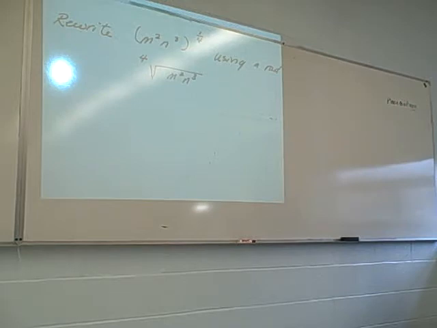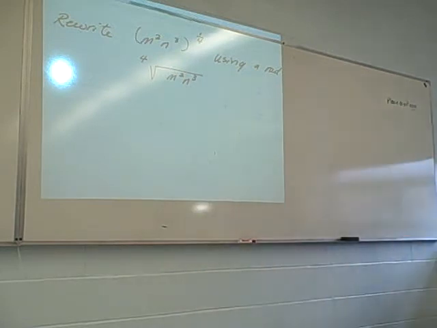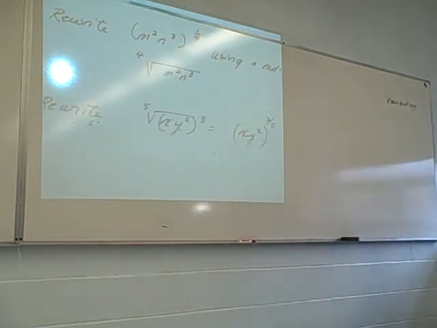That's it. That was all you had to do. Rewrite that using a radical, and you did that. But can you take the m out? We want the 4th power. It's the 4th root of m squared. It wasn't just m, the square root of m squared. That's what the index is. Okay, let's try this one.